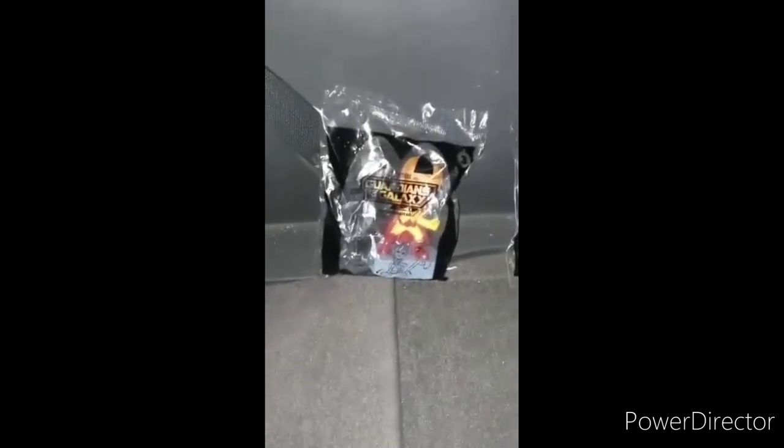But yes, we are doing the unwrapping of Toy 3 and 4 of Marvel Studios Guardians of the Galaxy Volume 3. The movie will be coming out in theaters for opening night, like tonight, and it will be fully released everywhere in every state, I think, tomorrow. We got Adam Warlock and Mantis, so let's go ahead and get them out of the bag, shall we?